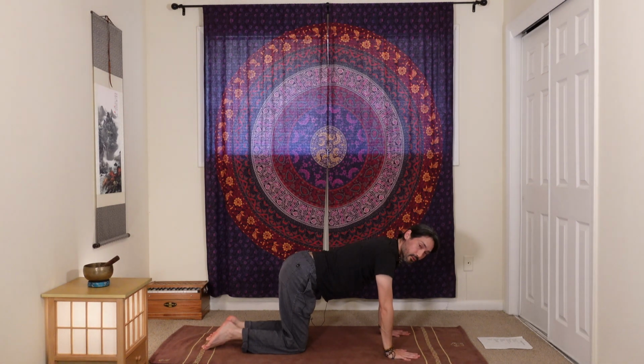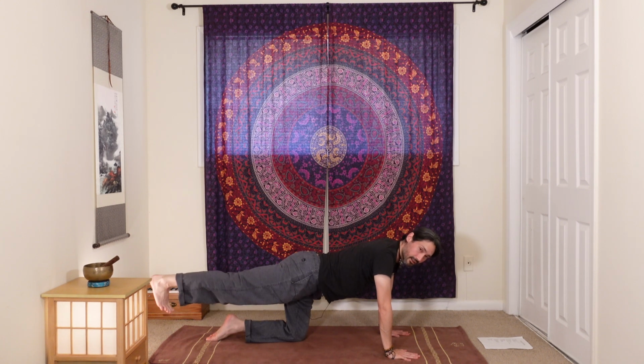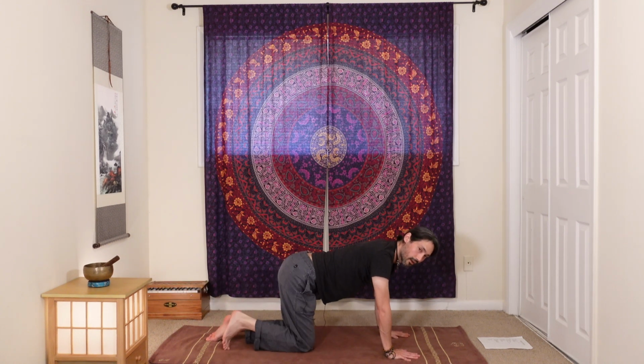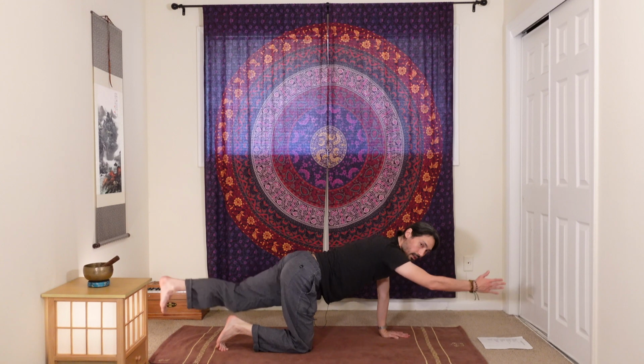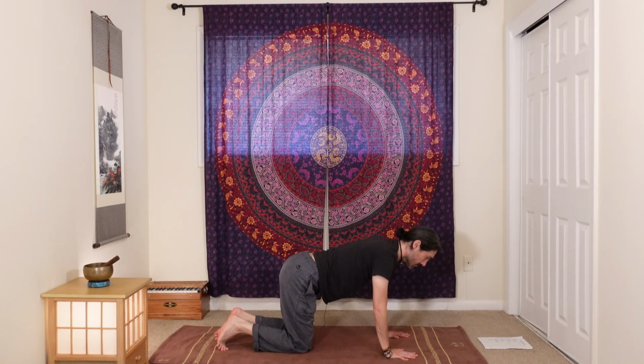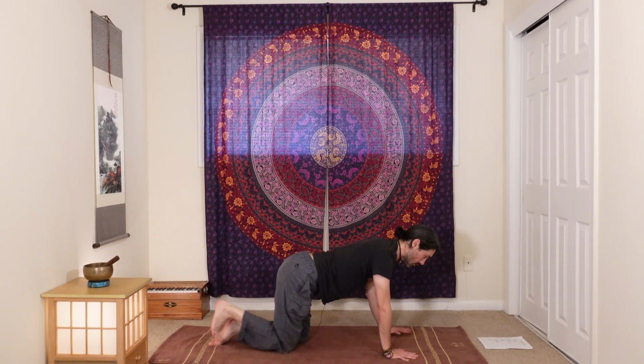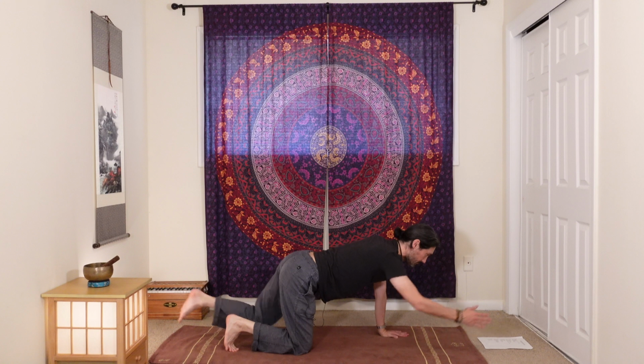Now we come to what's called the classic bird dog. To do the classic bird dog, we inhale, lifting the right leg behind us as before, heel pressing back, and we also extend the left arm simultaneously. As we exhale, we draw those limbs in, we inhale to the other side. Same idea as before, except now we're paying attention to the shoulders as well as the hips.